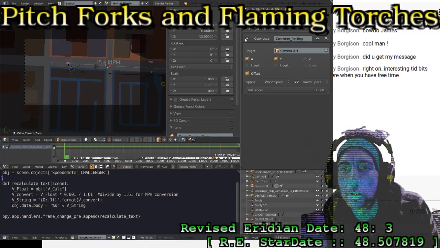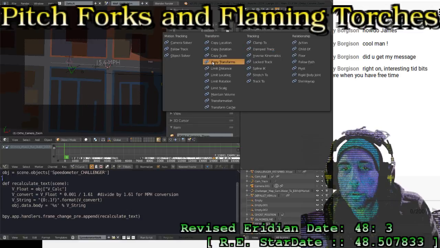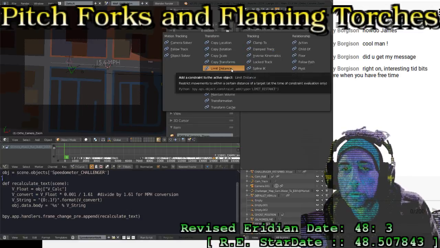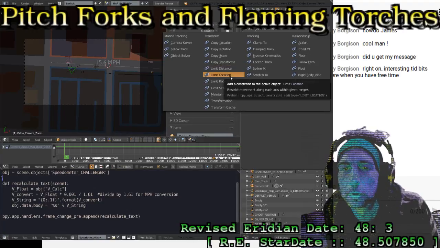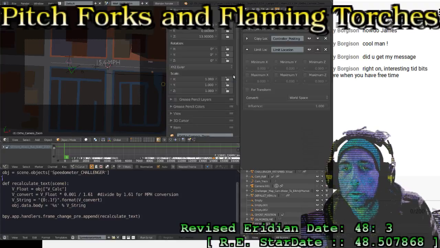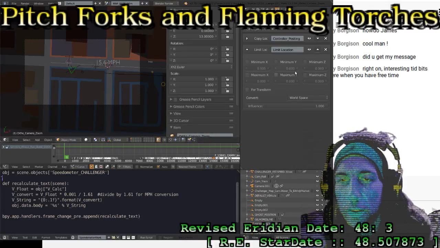Add object constraint. So copy local or copy location. But now I want to limit distance. Limit rotation. Yeah, limit distance is what I want to do.